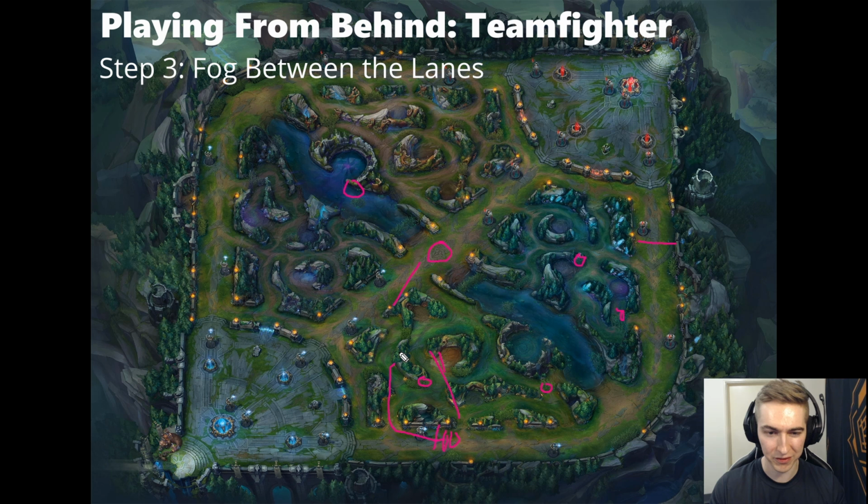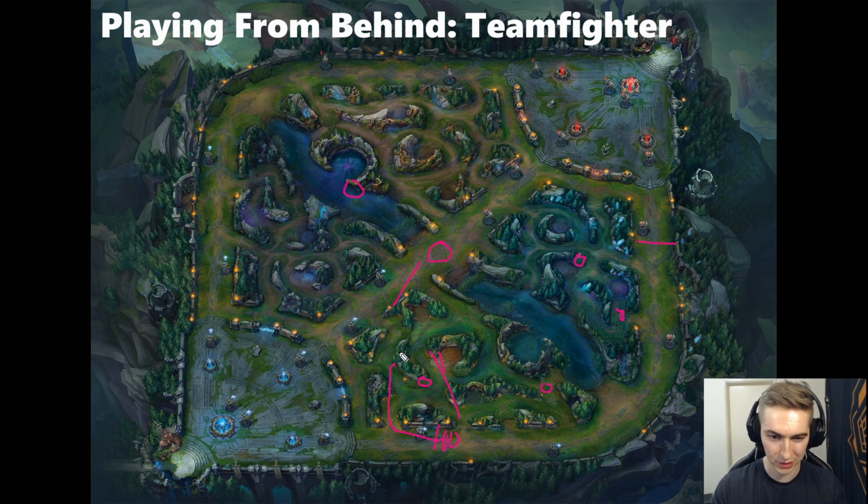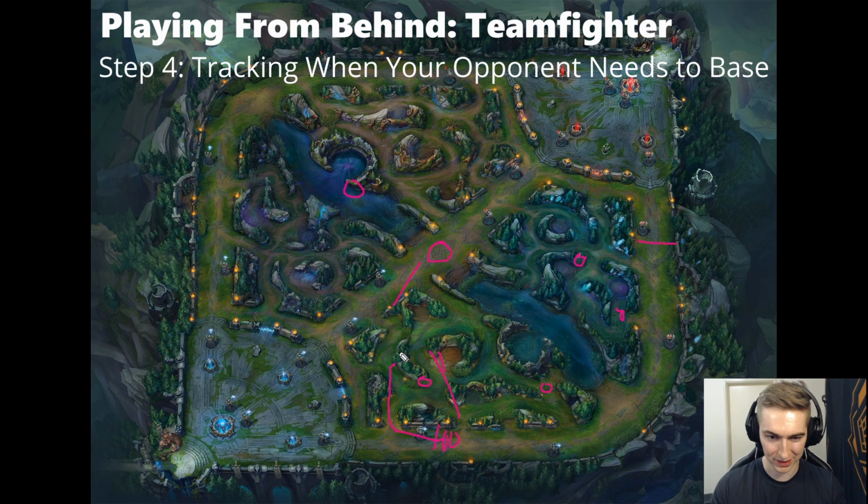You've lost your lane, you're far behind, and he's stronger than you in the side lane, so of course he has the agency. However, step 4 is where you can really start to proactively carry the game, and that's keeping tabs of when he needs to base. So let's say he commits to a fight, of course low mana, low HP, or he overstays inside and wants to buy his item, then of course now you see a situation, okay, this guy has to base, I have a really big timer. So in that case, you'll reset your wave to even, base straight away, try to base before him if you can as well.